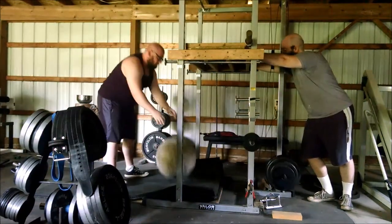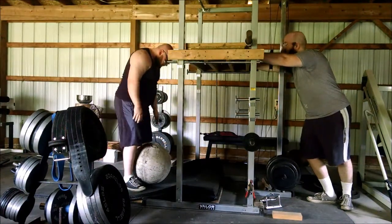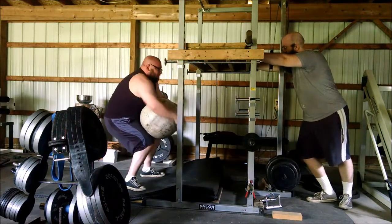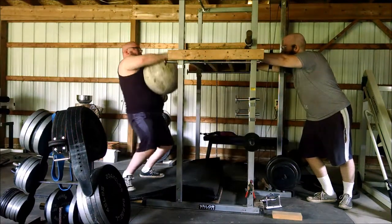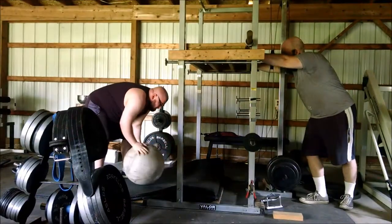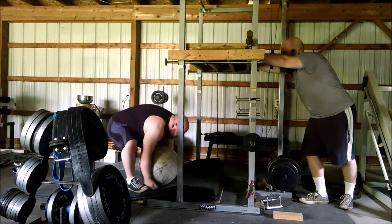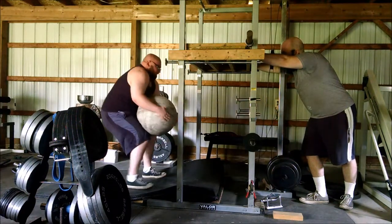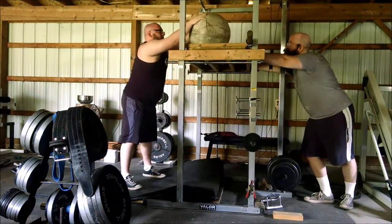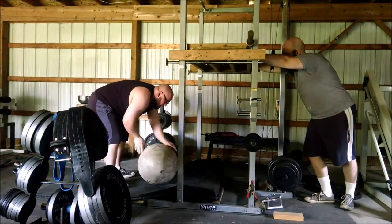If you compare it to Glenn, my speed coming from the hip position to the top of the platform is significantly faster, and it allows me to get it higher so I don't have to roll it onto my chest and fight it up — it just goes right from hip to the top of the platform and gets a little momentum. I wouldn't say I'm a great atlas stone lifter, but I do think I've got the speed down, and hopefully I can keep using that speed and power to build my strength on the stones.